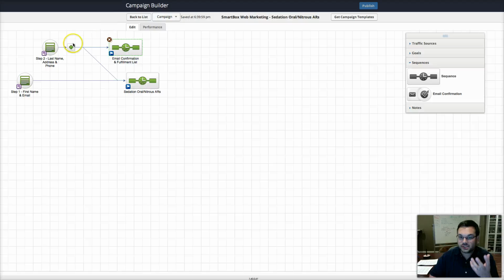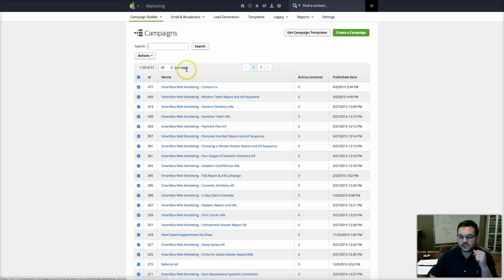Now, depending on what second step offer we put there for you, a lot of times it'll be a copy of the report that's printed, a hard copy, a shock and awe package, or a DVD that you offer. Whatever it is, that's what's going to be set up here for you to fulfill to your prospective patient. So that's how the sequence is going to work.